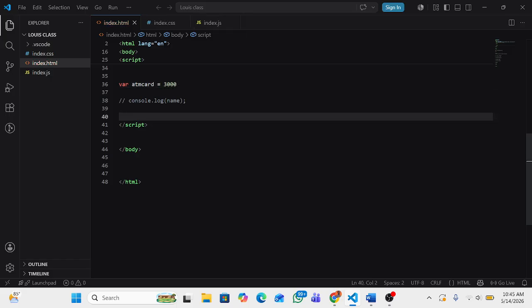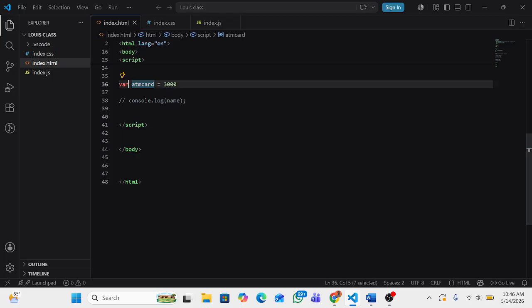Do you get? This 3,000 naira is the value, which is the money in your account. This ATM card is the variable name. This var that you are seeing here is the variable declaration. So var is the variable declaration, ATM card is the variable name, and the other side of the equal to is the value.